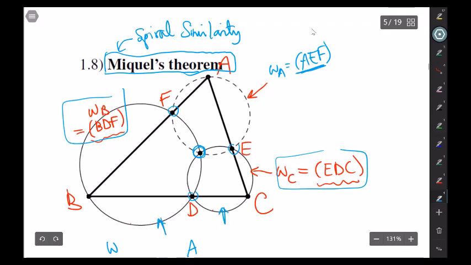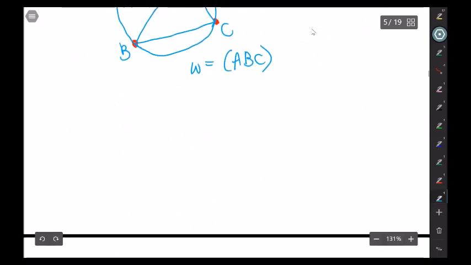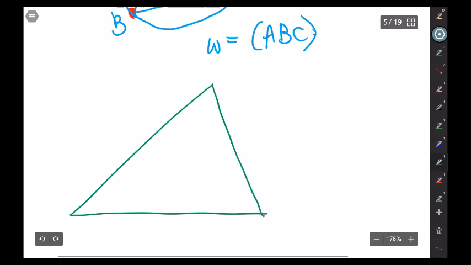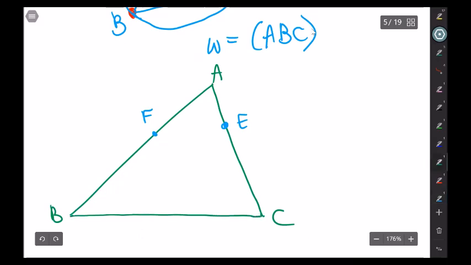So we might as well start with a new picture. Oh, wow, I'm running out of space already. Okay, let's go ahead and redraw that picture. We started like this, just to remind you, ABC. Then we labeled three random points, it doesn't matter which three points. I think we labeled them DEF. The claim is the following. First, let's make sure that they intersect inside the circle. By the way, the theorem is still correct even when they intersect outside the circle, but I wanted to keep things inside.